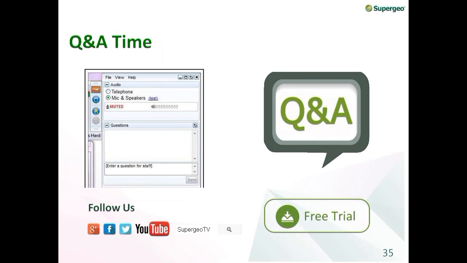Now it's Q&A time. The first question is: can I show all the TOC on the website? As shown in the demo, users can click a feature and see its attribute table in a pop-out info window. If you want to see all the table of contents, you need to customize the website. The second question is: can I use data from QGIS desktop in SuperPAD? If your file is saved as a Shapefile or GEO file, you can import it to SuperPAD. No matter which GIS desktop software you use, if the file is saved as a Shapefile you can import it to SuperPAD — no problem.